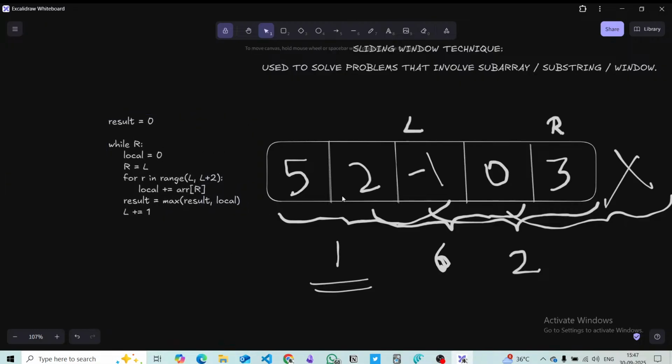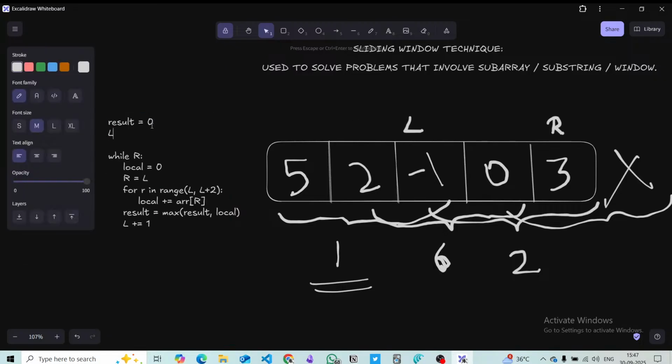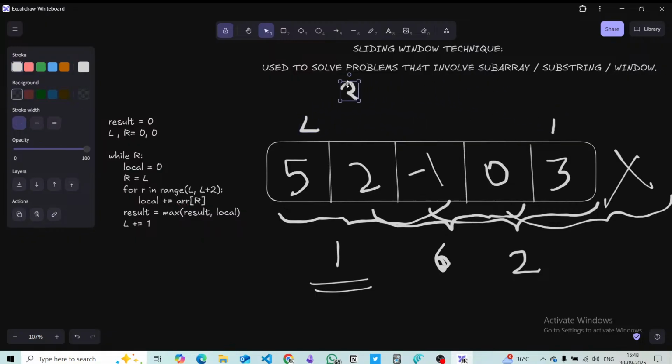So initially, we just set L is equal to 0, L comma R equal to 0 comma 0. The L and R will be at the 0th index, right?